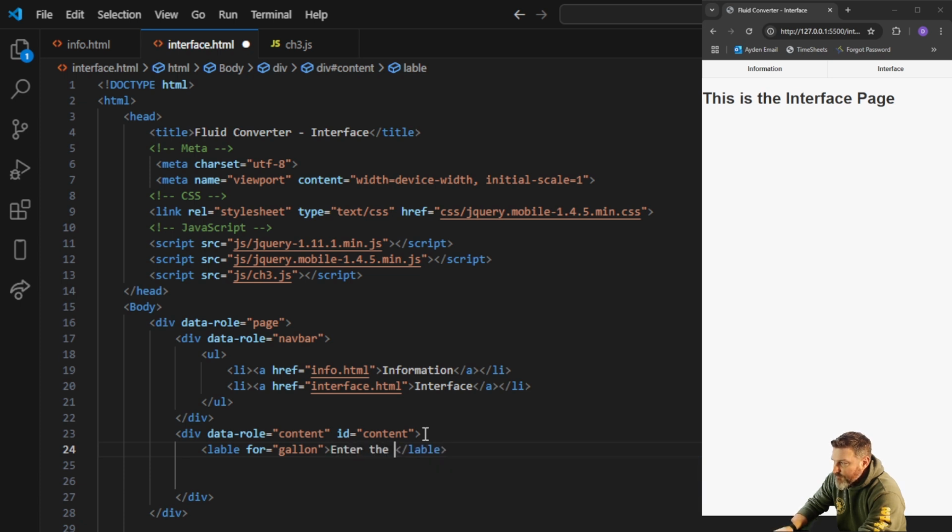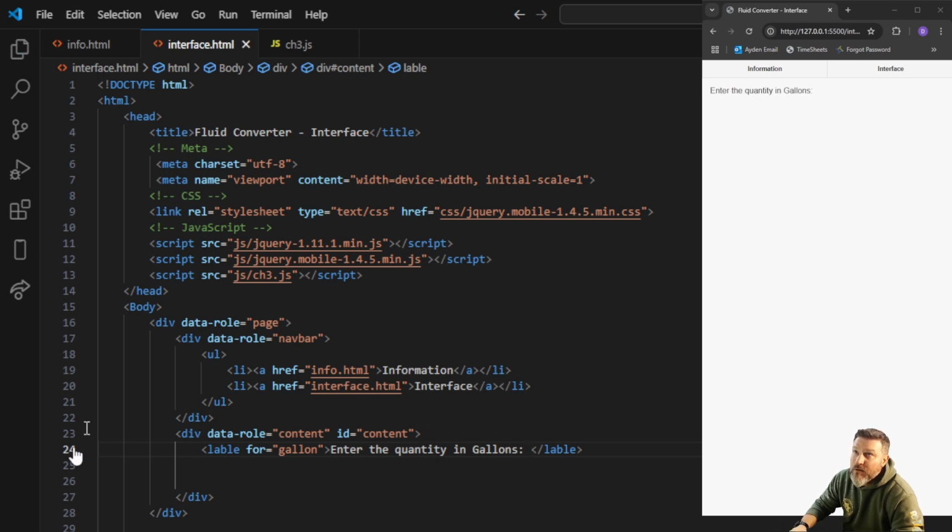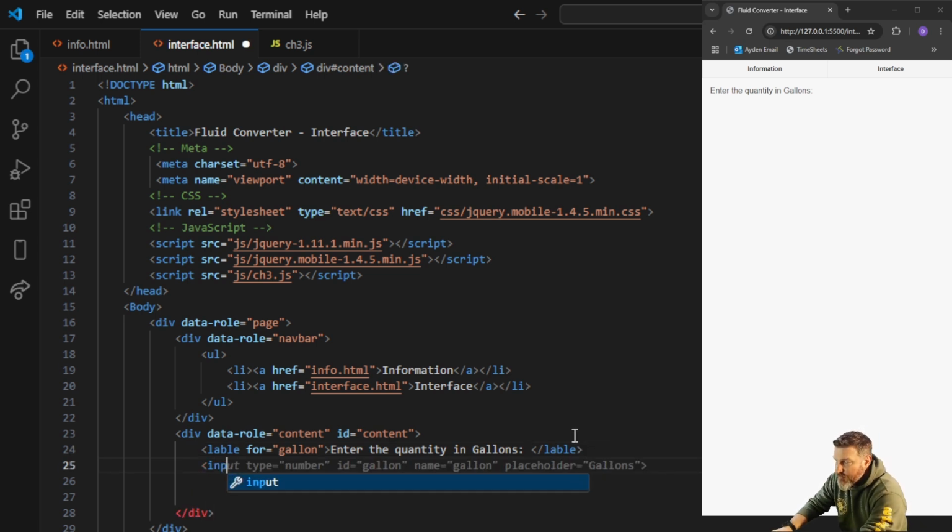So this is going to be on the page where you see enter the quantity in gallons. And then we're actually going to create the input. We'll call it a type, and we're going to do a range. We're going to name it gallon because that's what we just created.